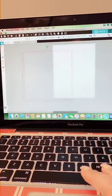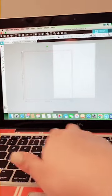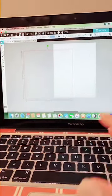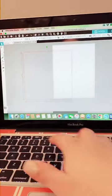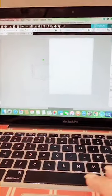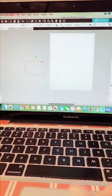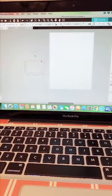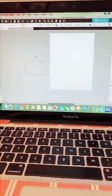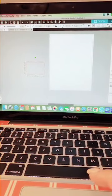So for the width, we said like 3 inches. I think I'll do like 3.5. And then we'll do like 2.3. So that's how it looks, right? That's how we're going to make it. So that's the size that we're going to do. And I think that's good. I don't know. I think I want to do like a 2.2.